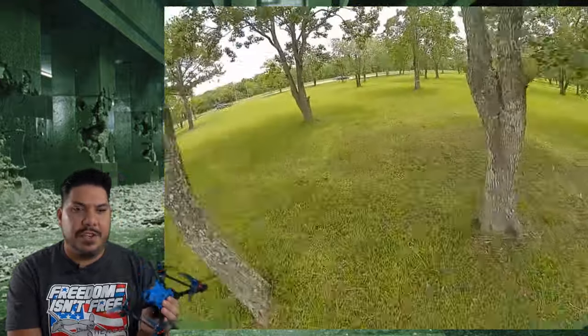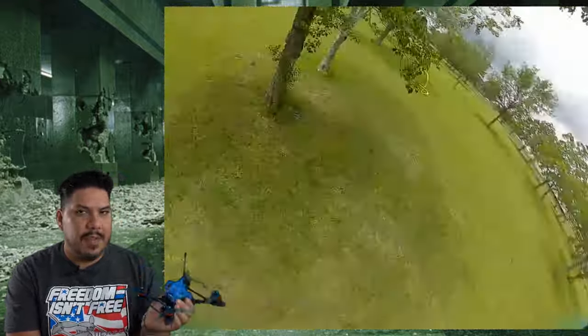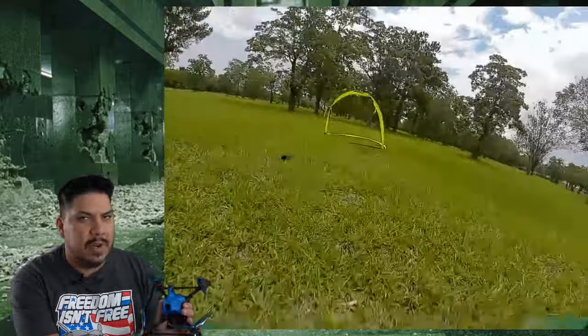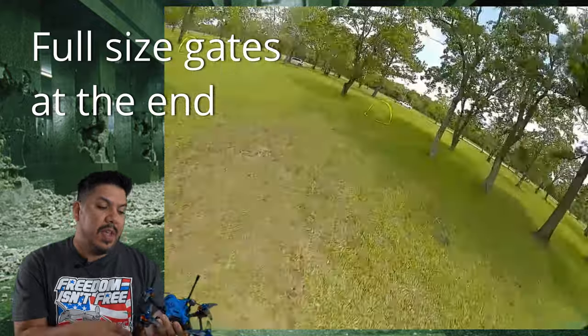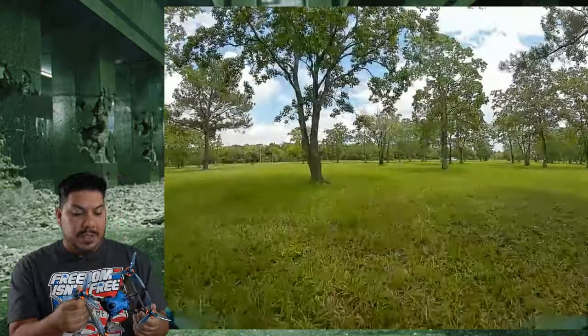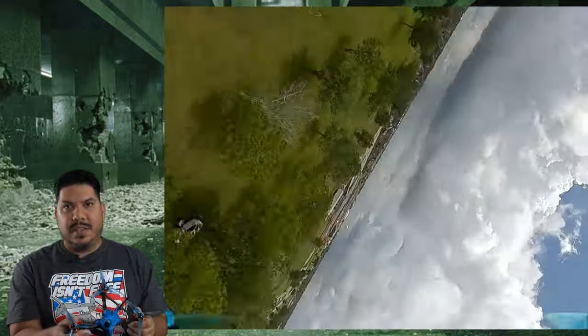No such issues. I crashed, I think, once or twice. This held up totally fine on the baby gates. We're going to have to put them on some full-size gates eventually. We're going to have further discussions on racing with the DJI system. This is just such an elegant design.